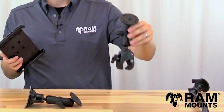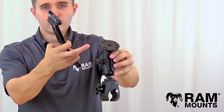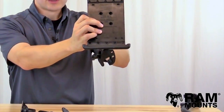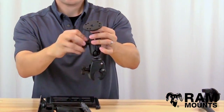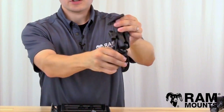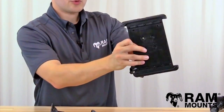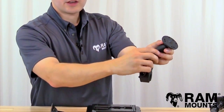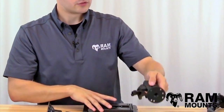For any handlebars or rail surfaces, there's the RAM Tough Claw that can clamp onto the rail without the use of any tools, and this also integrates the double ball socket mount with the round plate that goes to the back of the TabTi. No matter which double ball socket mount you choose, the ball and socket design offers infinite adjustability so you can set the tablet at the perfect viewing angle, whether in portrait or landscape mode. When you have the desired position set, you simply tighten down on the knob and that secures all the components together for an incredibly rugged mounting system.